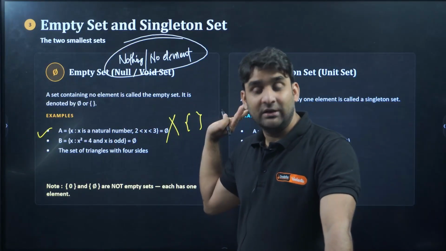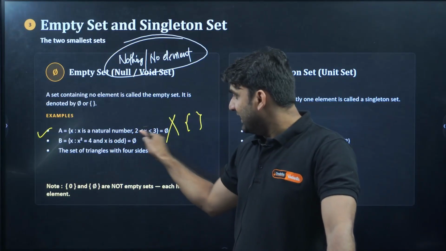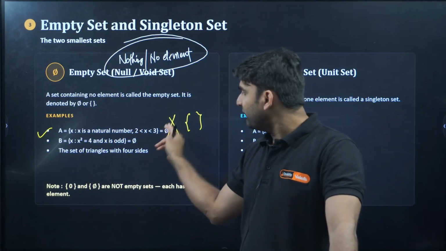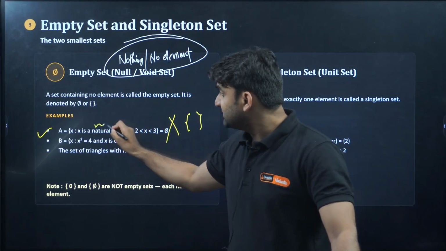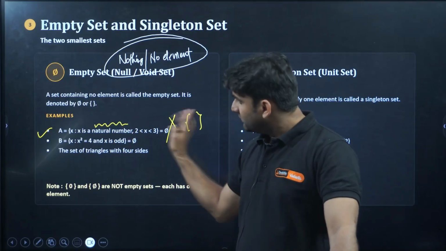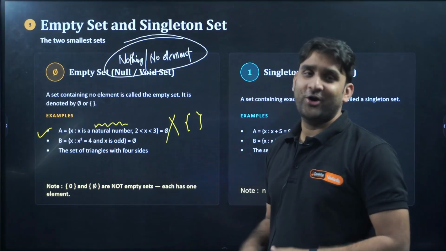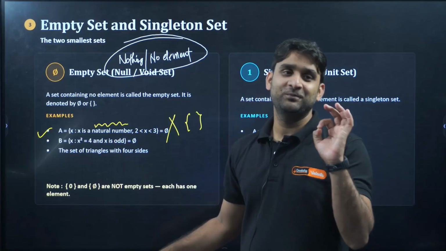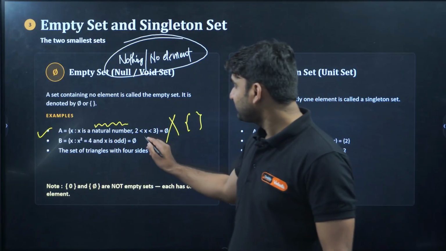So the empty set will come, because a natural number is never a decimal. If X were allowed to be a decimal, 2.1 could come, 2.5 could come; 2.5 is less than 3 and greater than 2. But make sure it is a natural number, and a natural number can't be in decimal form. So null set. Another: X such that X squared is equal to 4 and X is odd. Not possible. If X squared is 4, X can be 2 only, positive or negative. So X can't be an odd number. So this is also phi.